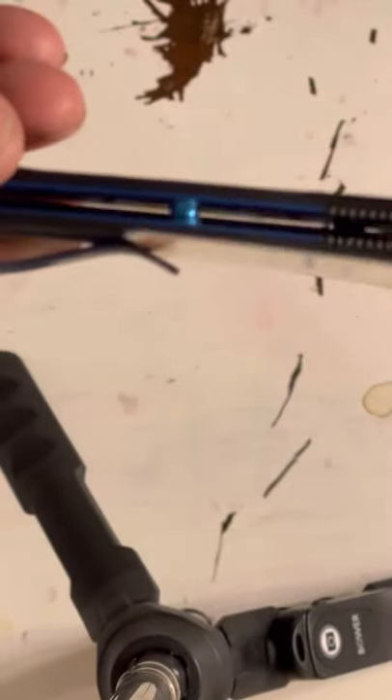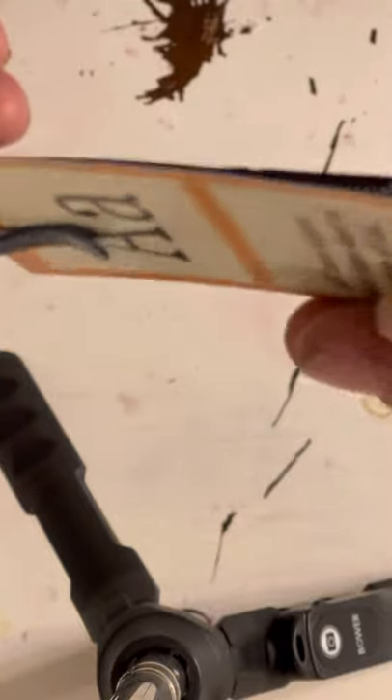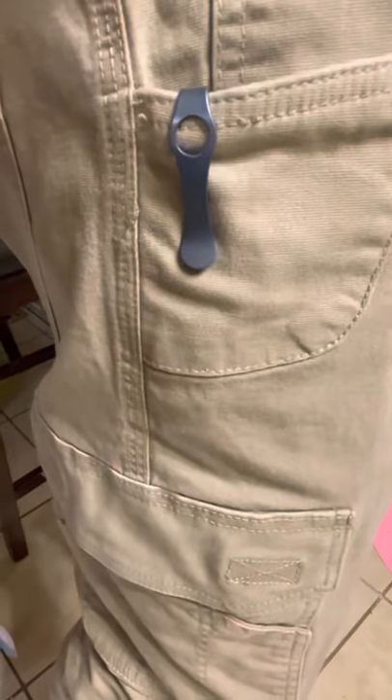Let me try to slide this card in here. Yes, I can feel — and y'all can probably hear — that resistance. Here's what it looks like right in the pocket. Here's the pants I have on, some cargo pants. That's what it looks like right there in the pocket — all you can see is a clip.